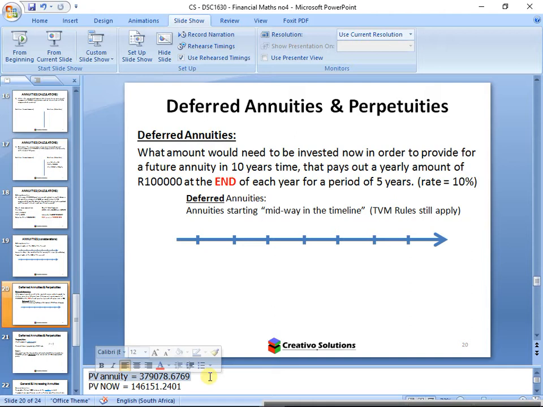Right, so then I'll just go shift here, and then I'll go 379. And that is the future value. Correct. Then do I keep the same rate? Yes, the rate doesn't change. 10 is I, and 10 is also M. Correct. And I'll go present value. Yes, 146,151. Okay, good.